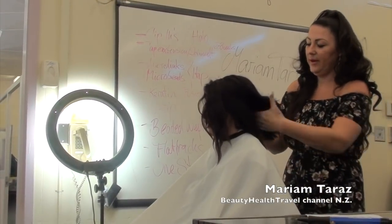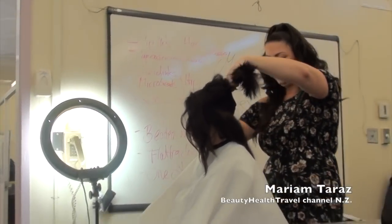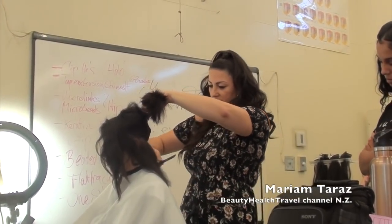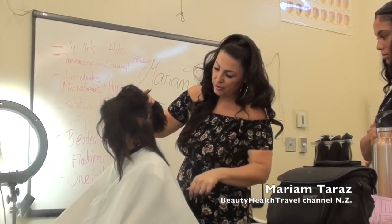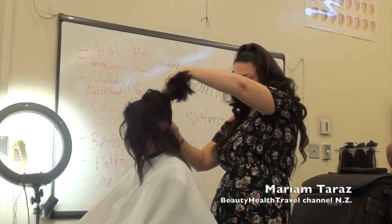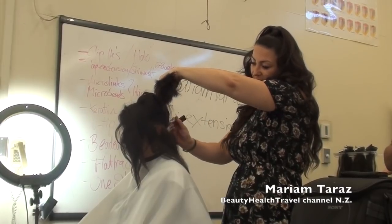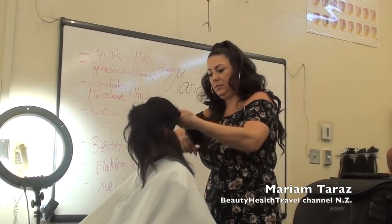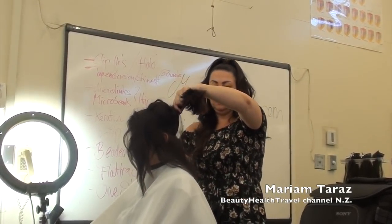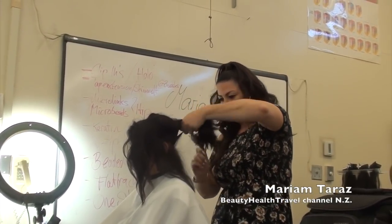There we go. Okay. So I always want to make sure she can still put her hair up into a ponytail. And leave about 1 inch. This is too much. Leave about 1 inch out. And on the edges right here, I'll leave 1 inch as well. Because we don't want people talking behind our back, saying, oh my gosh, who did her extensions? There we go.